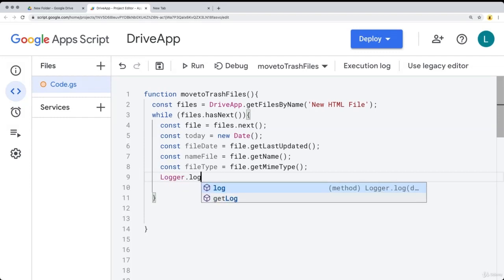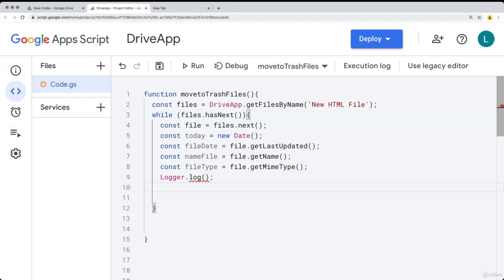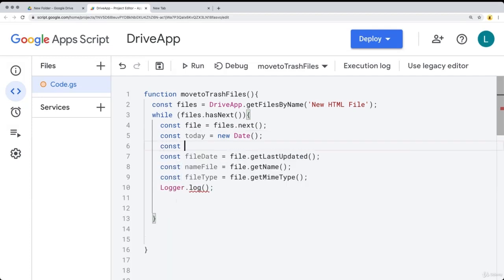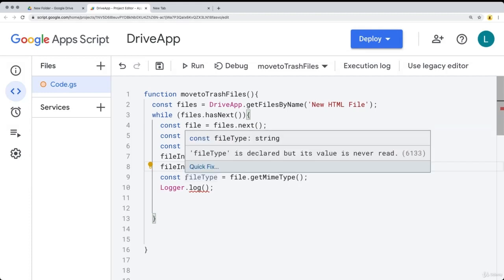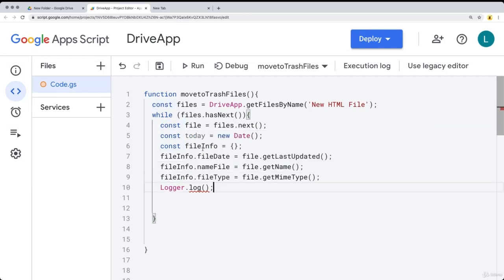So let's log this information into the logger log. And instead of using variables, let's create an object that's going to hold the file info and set that to a blank object. And then we can assign the values to that object, and we'll log out all of the object contents into file info.